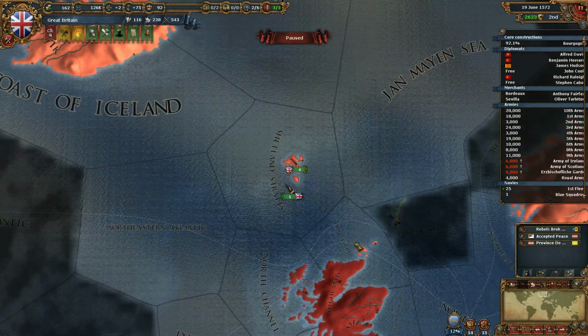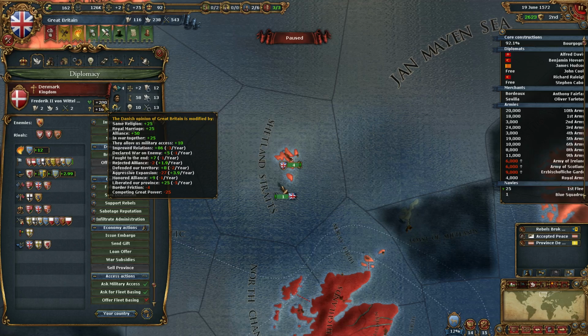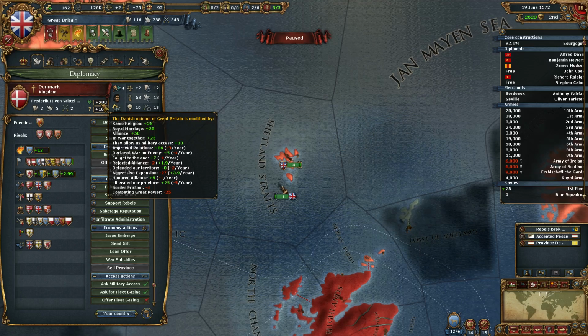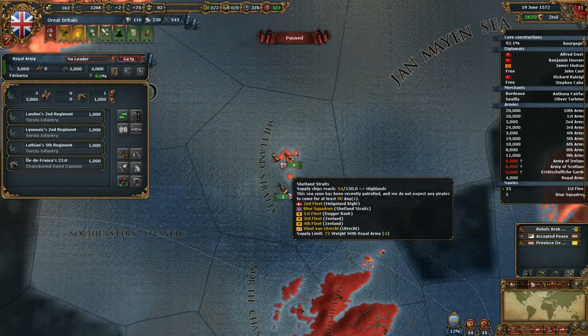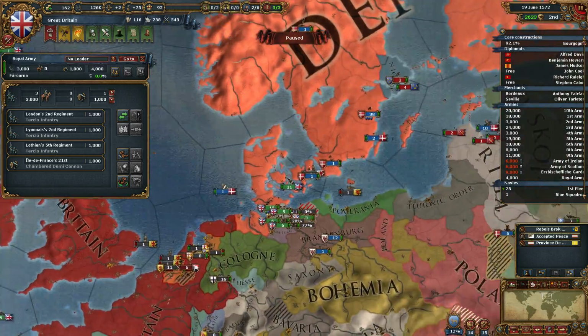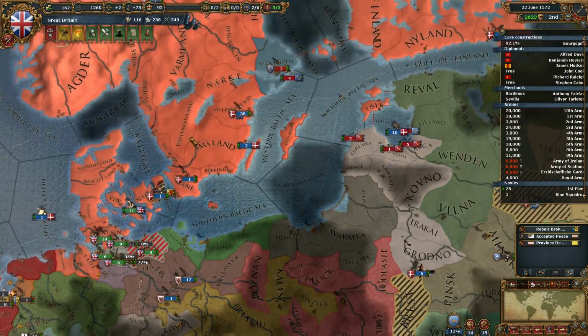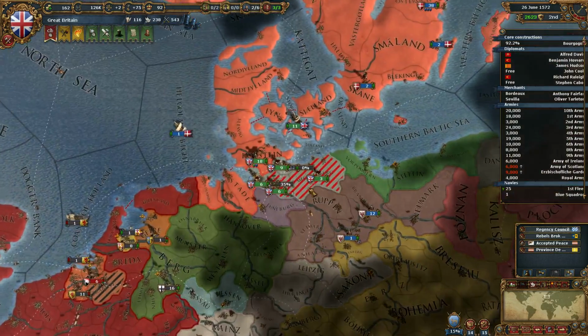We've won our rebel siege. Good. So that should make Denmark happy with me. Right? Just want to make sure I still understand how this game works. Defended our territory. Liberated our province plus 25. Alright, so these men are stranded for the time being. No big deal. Won another siege.